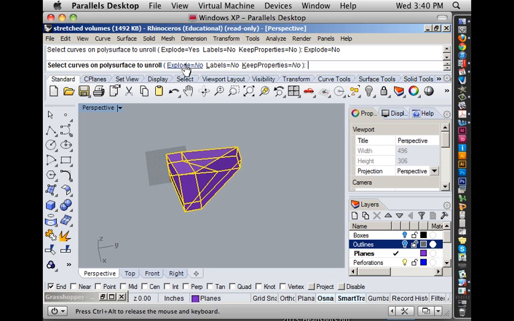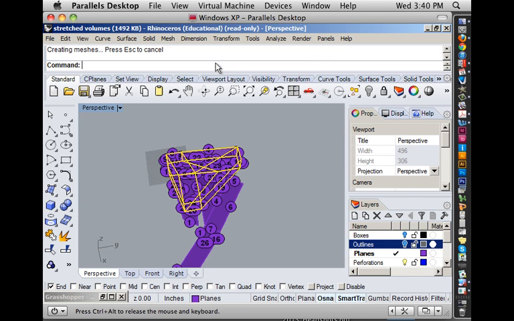So we're going to look at it not exploded first. And we want labels on. Labels are going to tell you, when you have this thing that's connected together, what point goes to what. But when it's all laid out flat, it's not necessarily going to be clear what edge goes to what. So it's going to put a little label on the edges so that you can match them back up together. So I'm going to set explode to no, labels to yes, and hit enter.